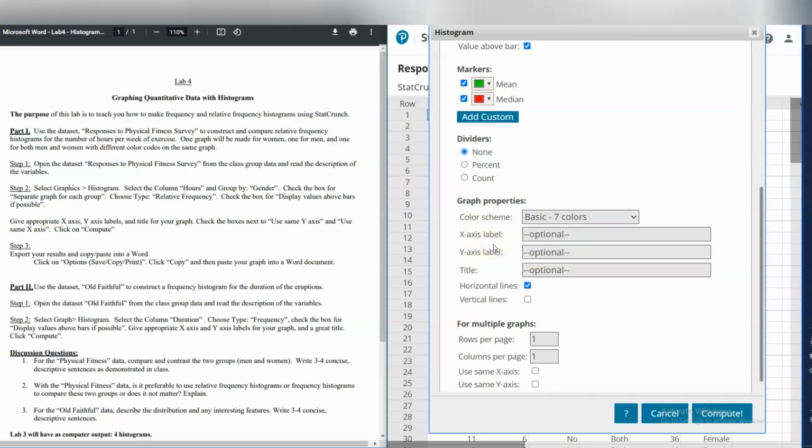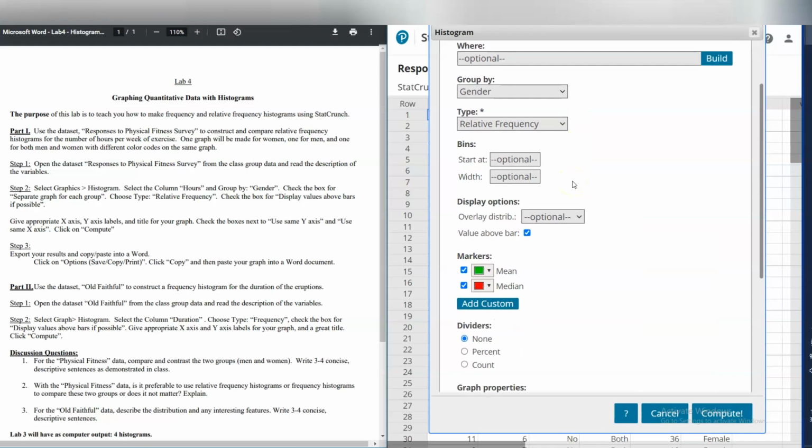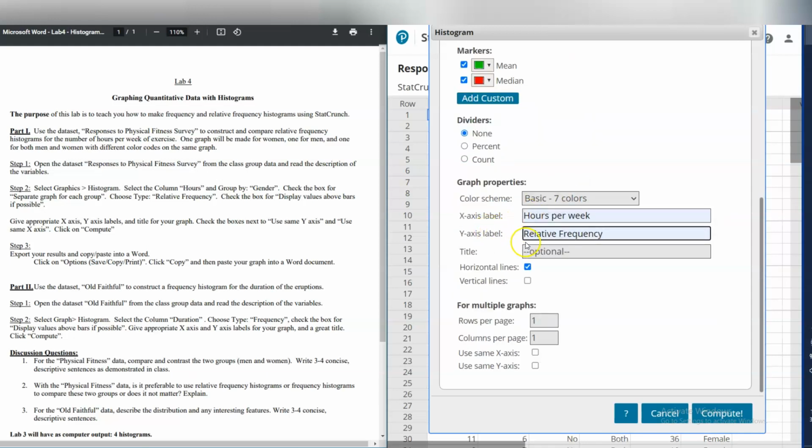Then we have x-axis, y-axis title. For x-axis, you should type these. I have these because I already typed, but you have to type them. You're not going to see them. So hours per week. For the y-axis, I had relative frequency on top, so that's why our y-axis is relative frequency.